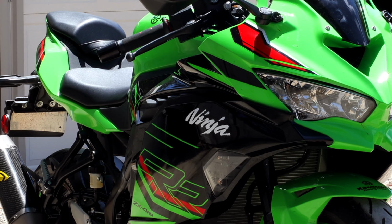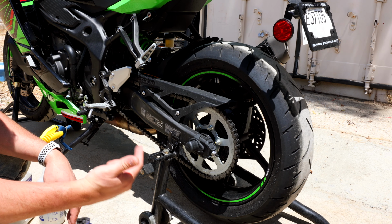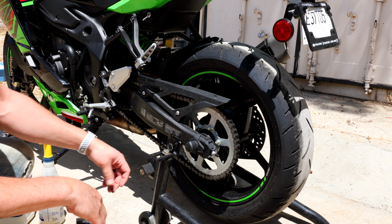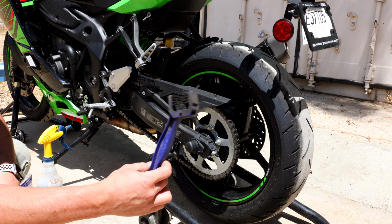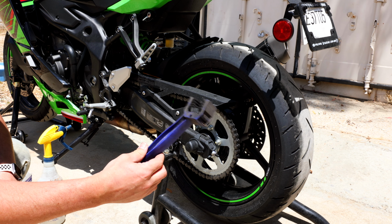All right, guys, now that the oil change is done, the next most important step, in my opinion, is to clean the chain, clean the motorcycle, and then we'll find out if we're within spec on our chain. Because usually after the first 600 miles, you might not still be within spec. What we'll need here is some kind of chain cleaning tool. These can be bought at Cycle Gear, RevZilla, wherever. I will link them down below.